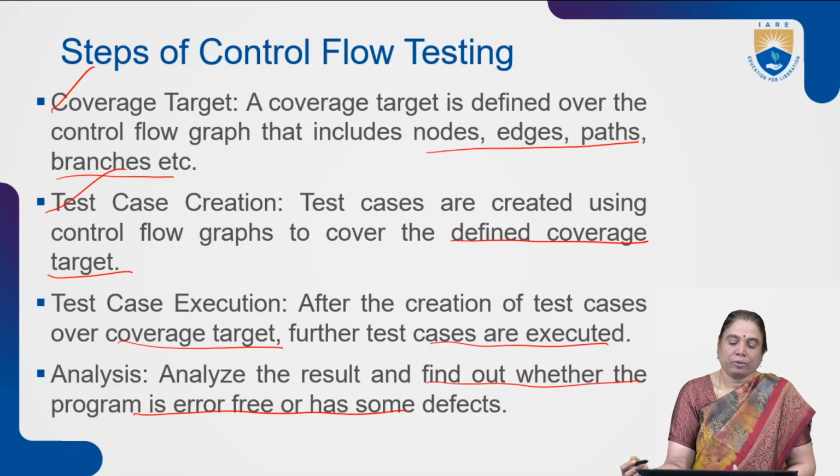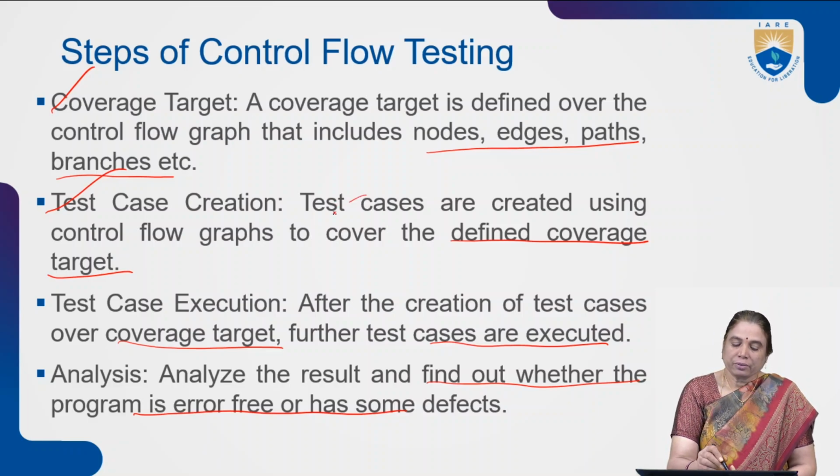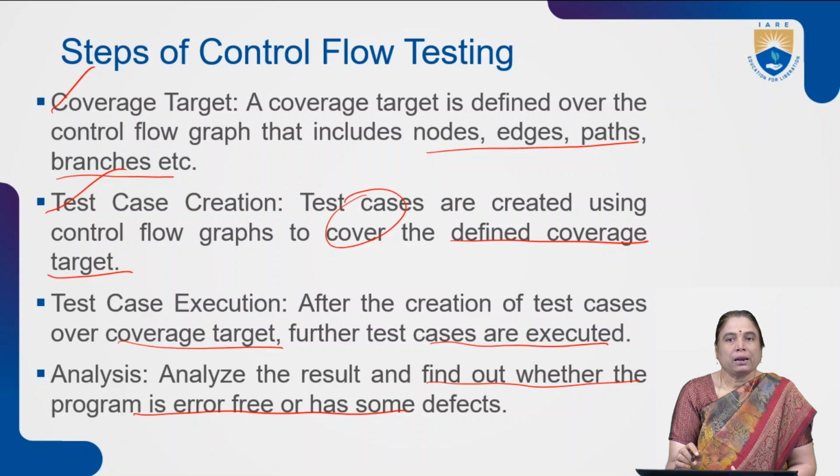In the case of test case creation, the expected result of the application is identified. After test case execution, the actual result of the test case is identified. If the expected result and actual result are the same, the test is passed. Otherwise, the test is failed. All these failed test cases are considered as defects and are reported.